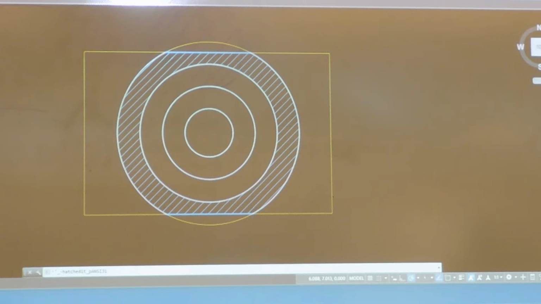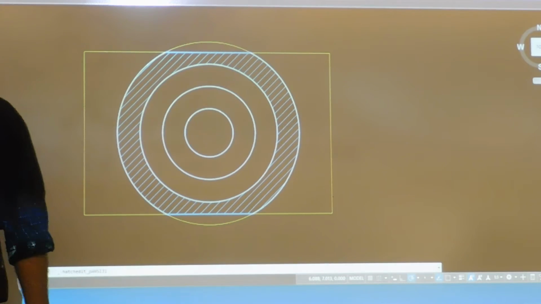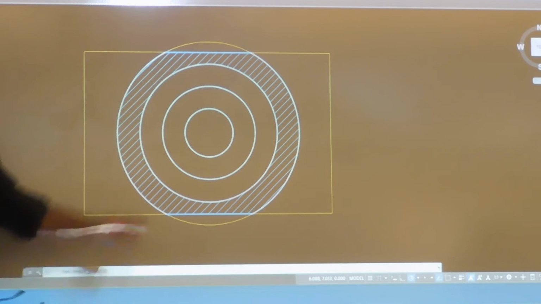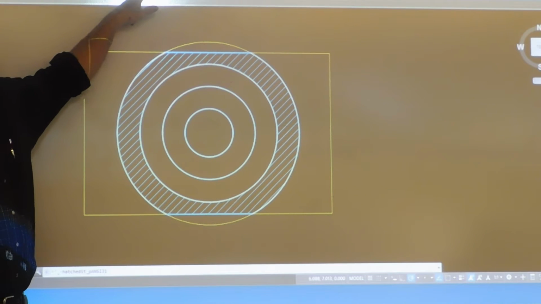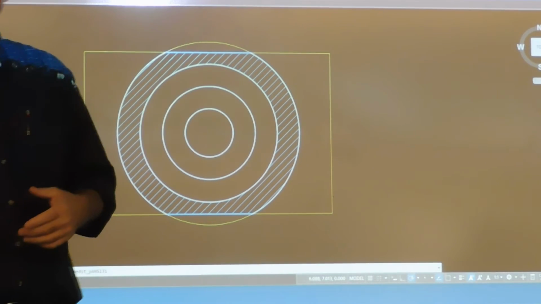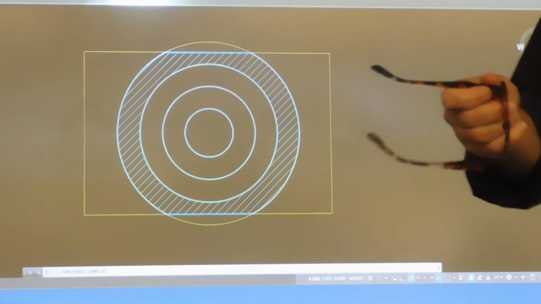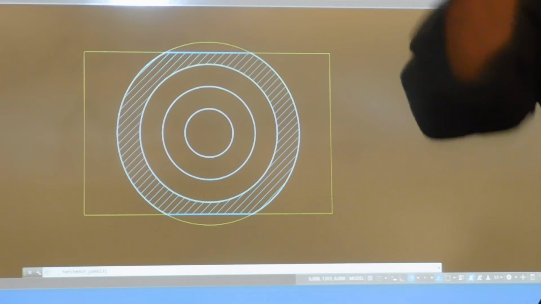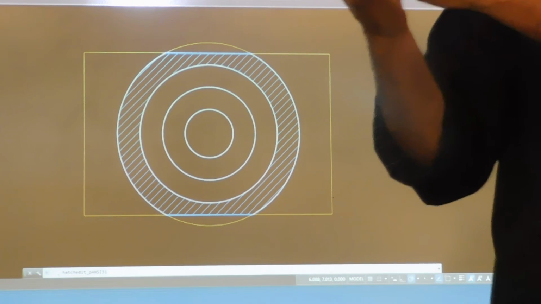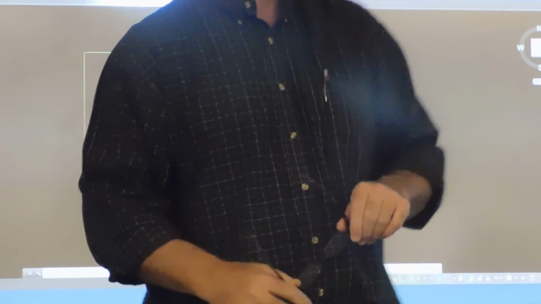The scale one, what do you do with scale? This is where you override the annotation part. What I would suggest is that when you start your patterns, always put your scale equal to your DSF. That's a good place to start. Then you will have to adjust them, and many times you've got to print it to see how it's going to look before you can adjust it. You might have them too dense, and so it prints as a black blob. You might have them not dense enough where you can't really see a pattern, or they look like lines. But a good place to start is what your DSF is.